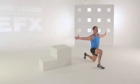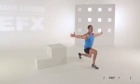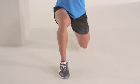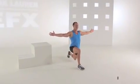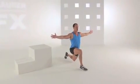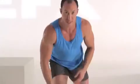Arms at T, rotate out, rotate in, rotate out, rotate in, out and in, rotate out and rotate in. One more, out and in, skydivers.